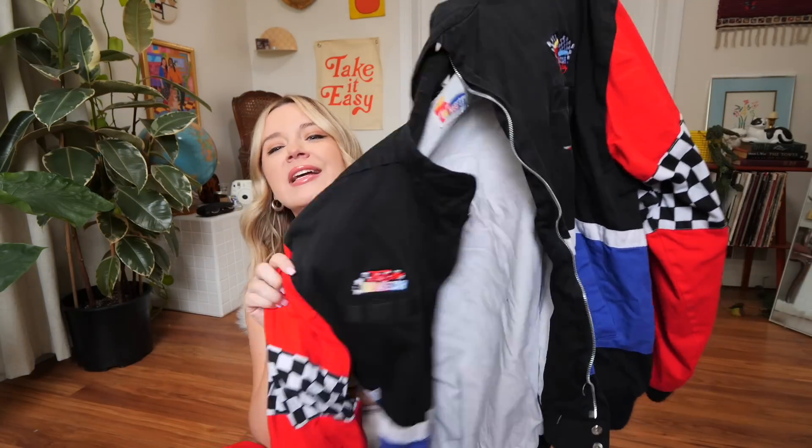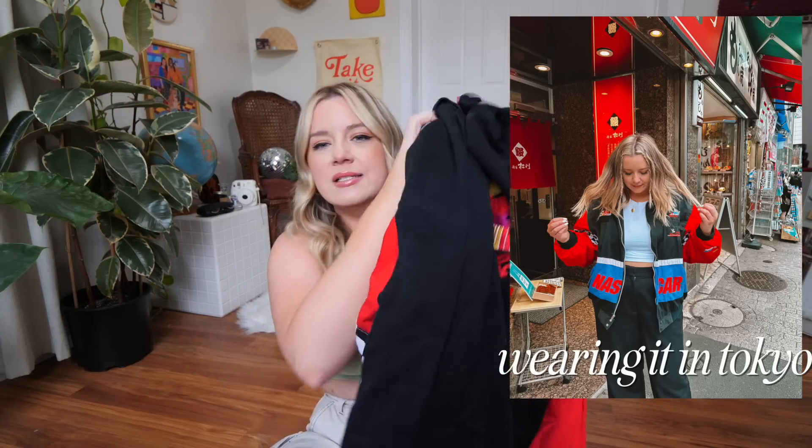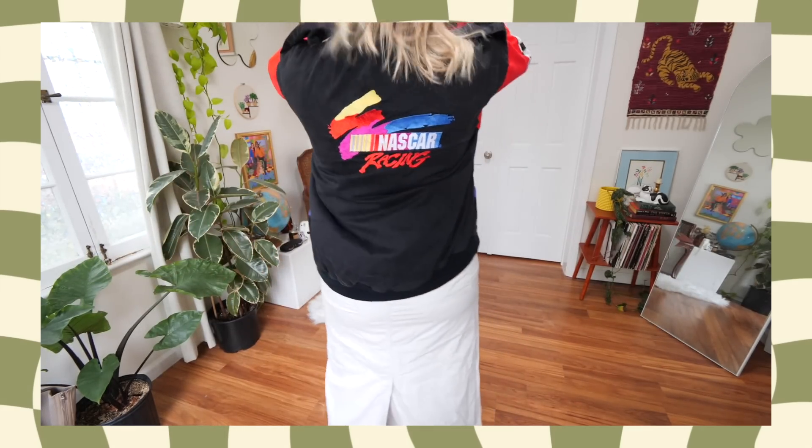Next up, this is an item that I wore to Japan. And instantly I had a vision — I want to wear a NASCAR jacket or some kind of racing jacket on my first day in Tokyo, because I feel like it just goes so well with the aesthetic of Tokyo, especially with the checkers and the red and the black. So I actually ordered this one as a last-second outfit idea and I'm in love with it. I literally love this jacket so much. It was so comfortable. It's in a size extra extra large, so it's a bit more baggy and oversized.